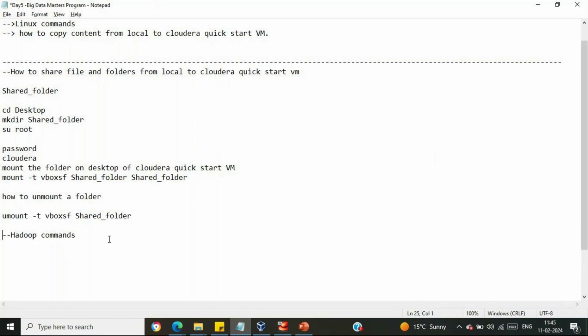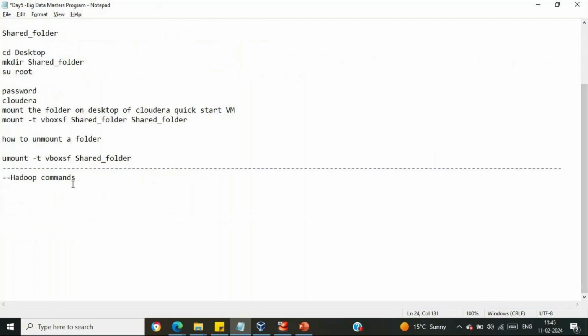Hadoop commands are similar to the Linux commands we have seen, and the same kind of stuff we will see inside the Hadoop commands. We have a little bit of change once we move to Hadoop commands. In Linux commands we just need to make a little change, then we will have the Hadoop commands. We need to have a certain prefix.